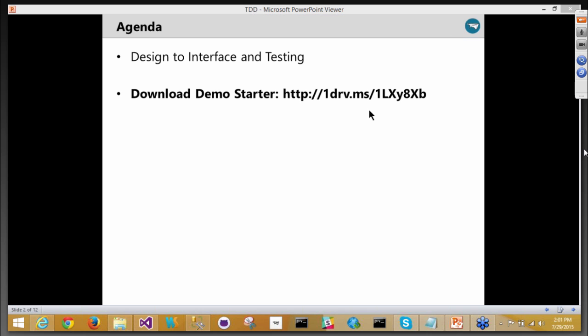So the goal here is to cover test-driven development, and we're going to start by looking at the fundamentals of how you create your type system. The goal is to always program or design your application to work at an abstraction layer. In other words, you set up your interfaces and your abstract types, and that way we can set up what we call test doubles. It also provides us a means by which we can implement a technique known as dependency injection. Some people refer to this as inversion of control, but that has a somewhat different meaning. But we'll talk about dependency injection as well.